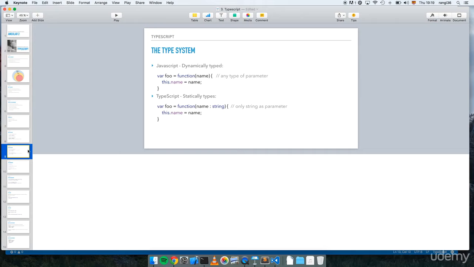Even if you are expecting the name to be a string, you could pass a number, and the system doesn't give you any error, right? With TypeScript, you can have functions and define the type of the parameter, so we guarantee that the value that we receive is always of this type. So let's try that.